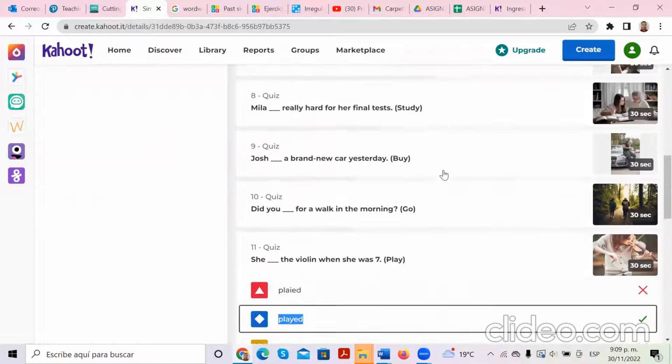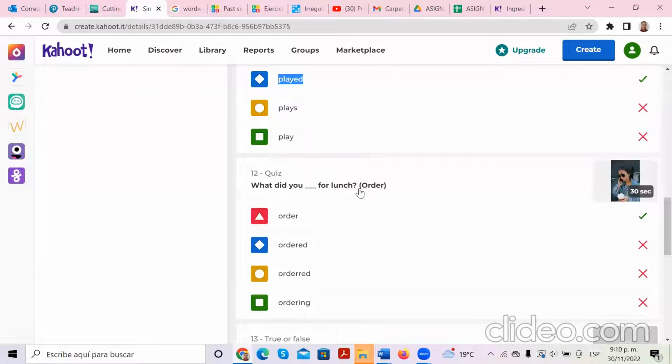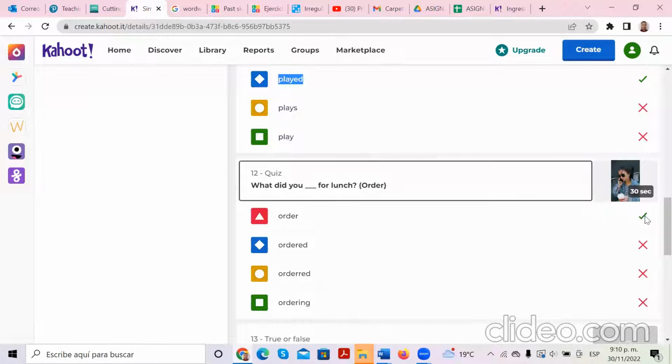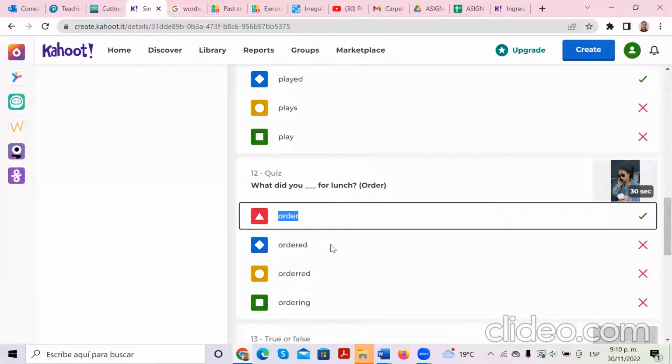If it's a question, let's find order. This is a question. So because this is a question, we cannot conjugate the verb. So the answer has to be order. Recuerda que cuando hay preguntas y negativas no conjugamos el verbo. So okay, okay. Order. Okay.